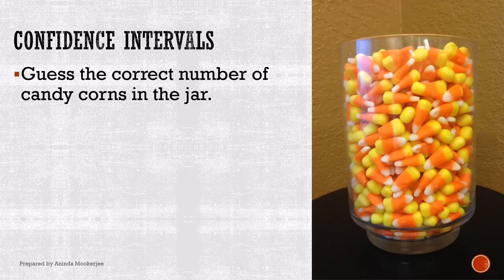I would say I would have zero confidence or close to zero confidence in being able to guess the exact number of candies because it's not possible to do so without counting. Now, if instead we were told that you can be off from the exact number by plus minus 25, you'll still win a prize. So let's say the number of candies in this jar is 500. And we are given an allowance to make an error within plus minus 25 of the exact number.